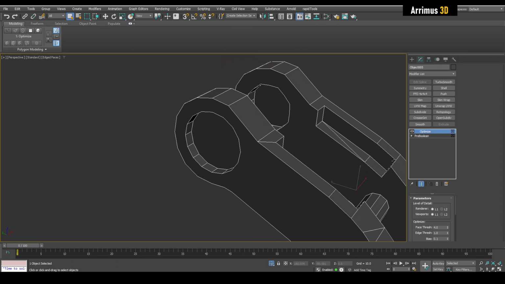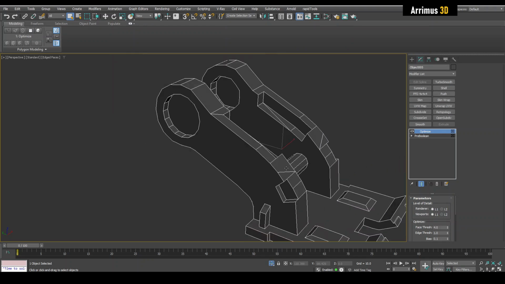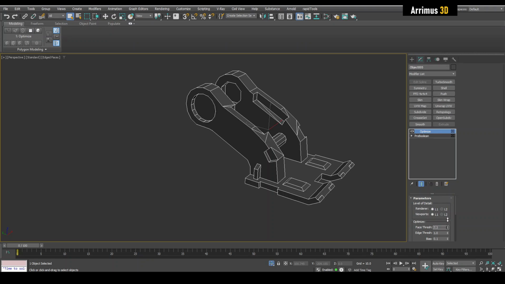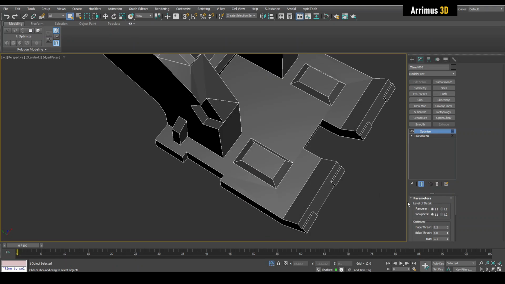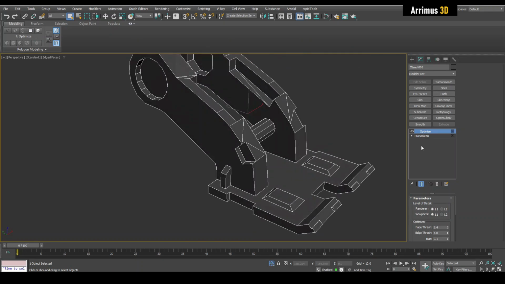But if I want those back, I'll just lower the face threshold value. And coming back here, if I want even fewer faces, I can increase this value. It's going to really optimize that. But of course, you've got to be careful. Obviously here, if it's too high, this will start happening, which will really ruin the baking process. So you've got to keep an eye on what that does.